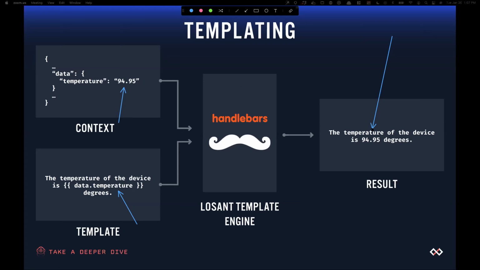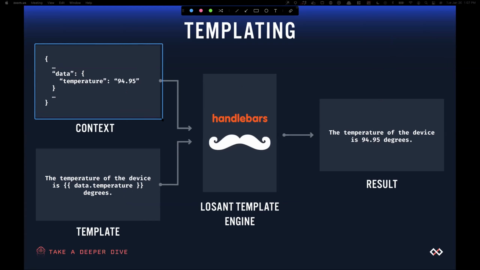Throughout the day, I want to make sure this is first in your mind when operating with templates. The most important thing to keep in mind is what's your context. So as you're building templates and as you're following along in this webinar today, keep asking yourself what's your context, and we'll be sure to remind you as we go along too.